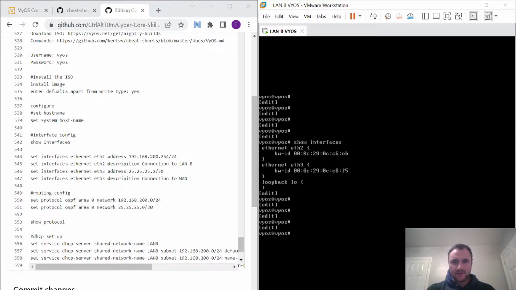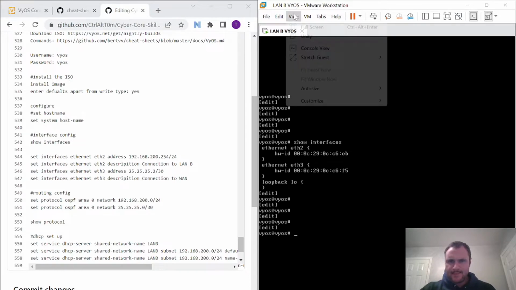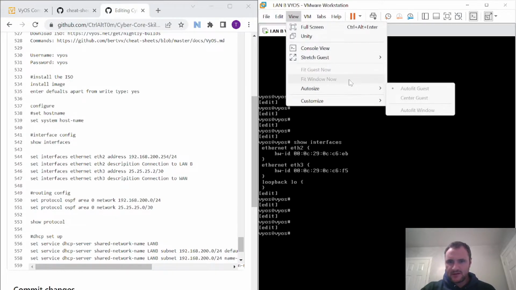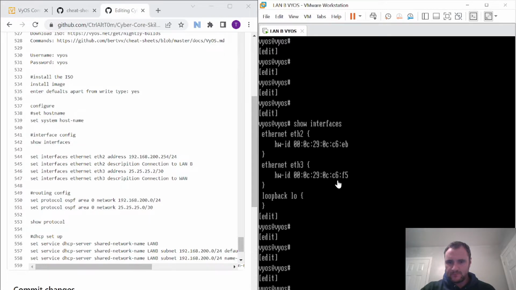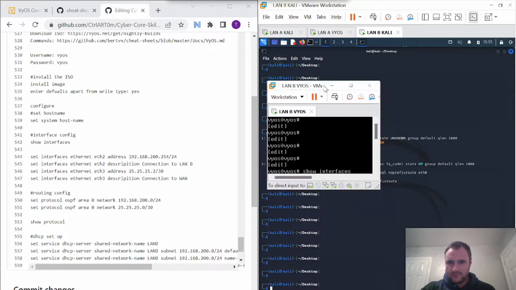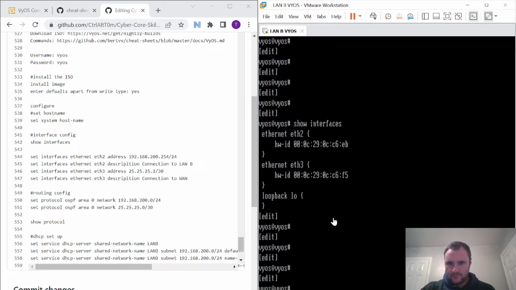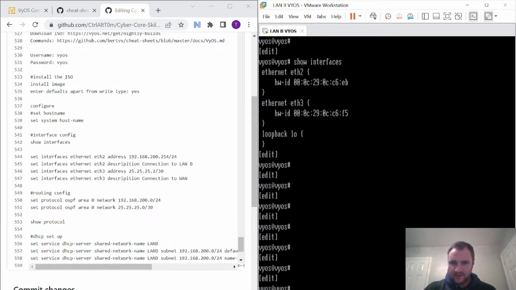But anyway, that's a little bit bigger now, a bit of a change of ratio, but at least you can see it clearer.